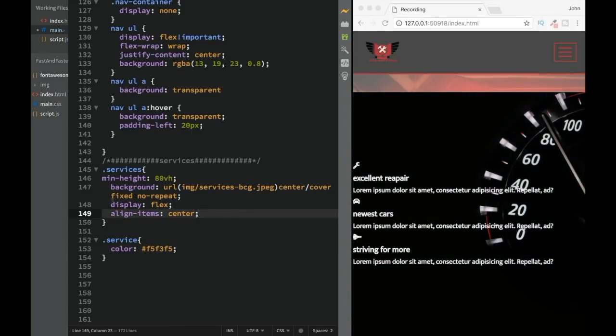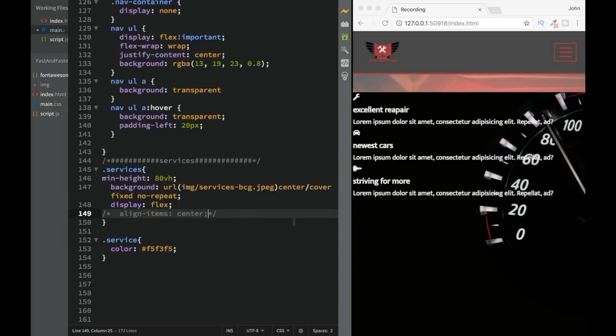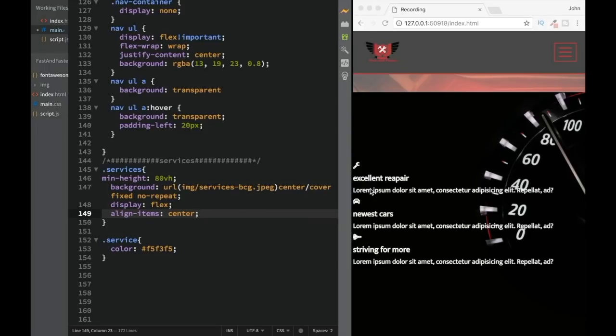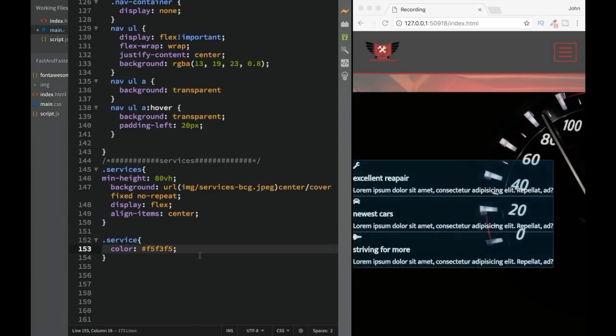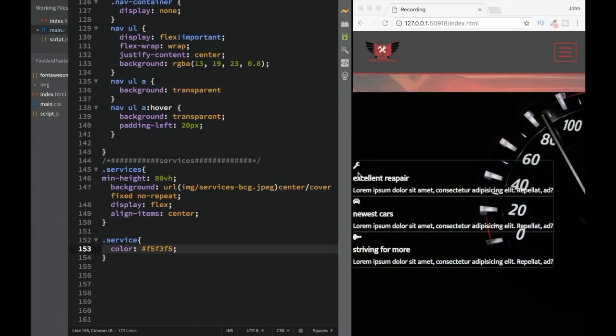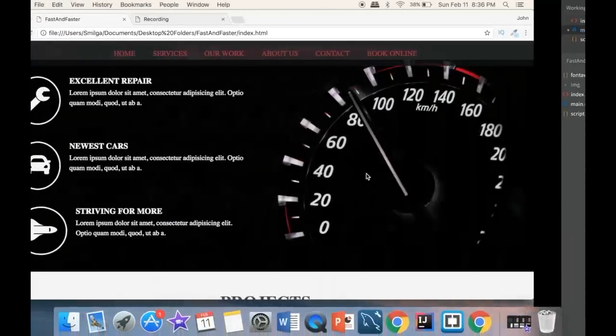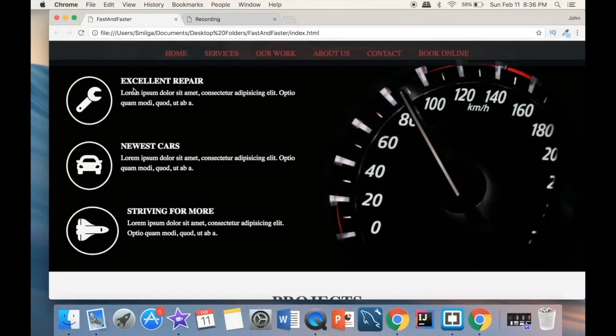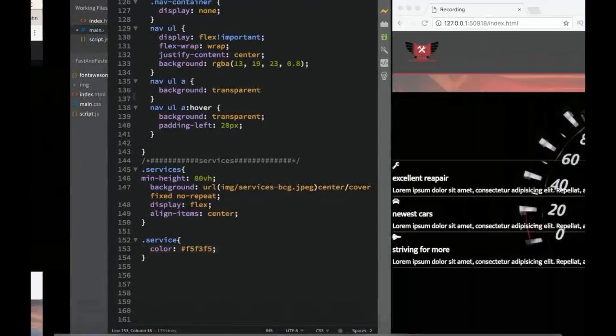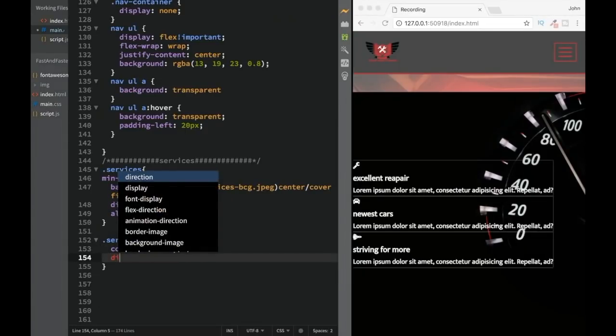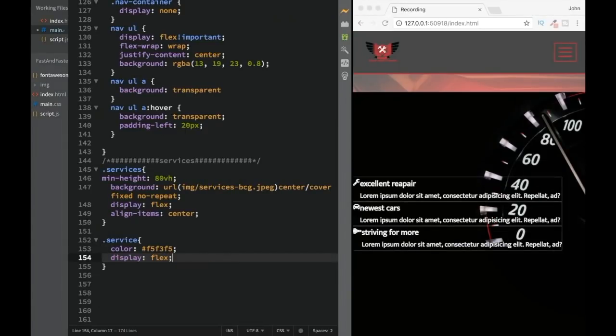And now we can go back over here and look. We already know what is display flex, but let's just comment this one out again. Now you can see this one is on top, and over here now it's in the middle. So basically we're lining it up vertically. Then for the service, you see that we have an icon and we have a text, and like I said, we would want to have it side by side. So what are we going to say over here? Display flex. Now they're actually side by side.